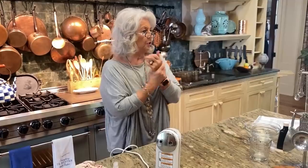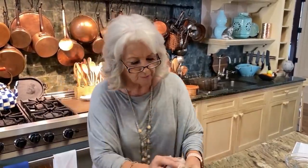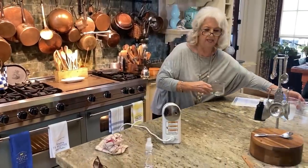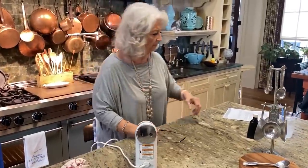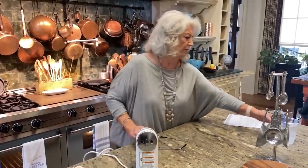And I came out with a hand sanitizer, y'all. I take it on to Shop HQ, and I am enjoying using it in the kitchen rather than having to walk off and wash my hands every few seconds. So this way I feel like I'm clean. It just makes me feel better. I gotta stay clean for all these grandchildren that we've got.